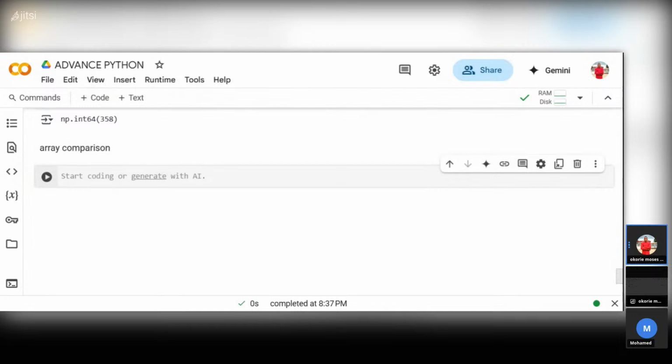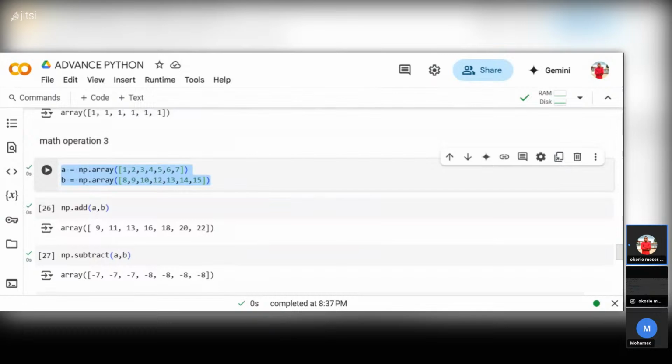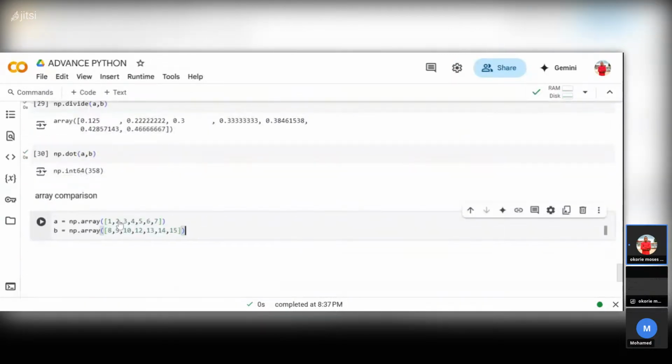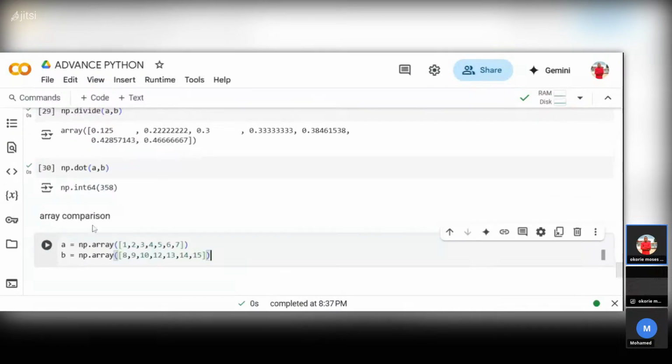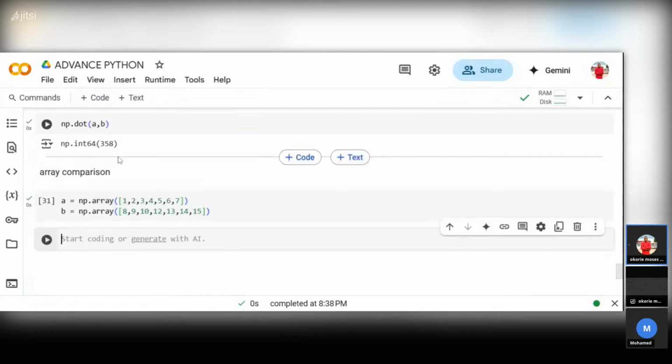I told you I'm going to use our A variables. I'm going to copy this so that I don't disturb or write new code. Okay, now I'm going to run it. Now this is where the comparison comes in. Now I'm going to say A double equal B. Do you know that when you use one equal, it is assigning a variable, and when you use two, it is equal?